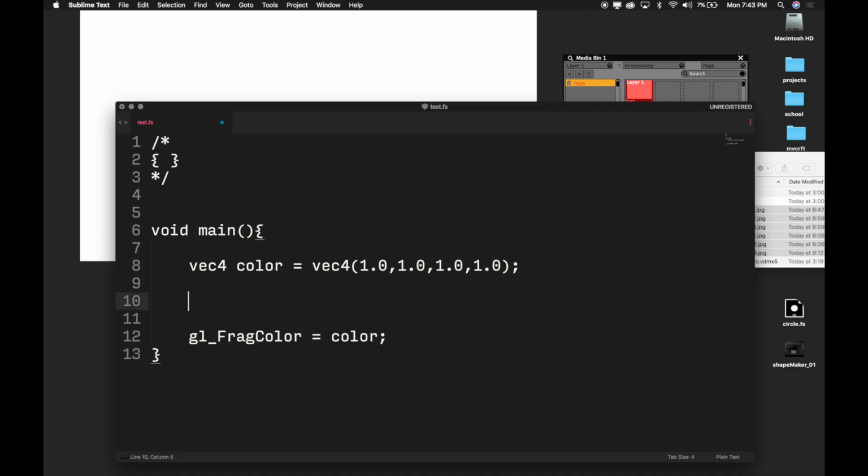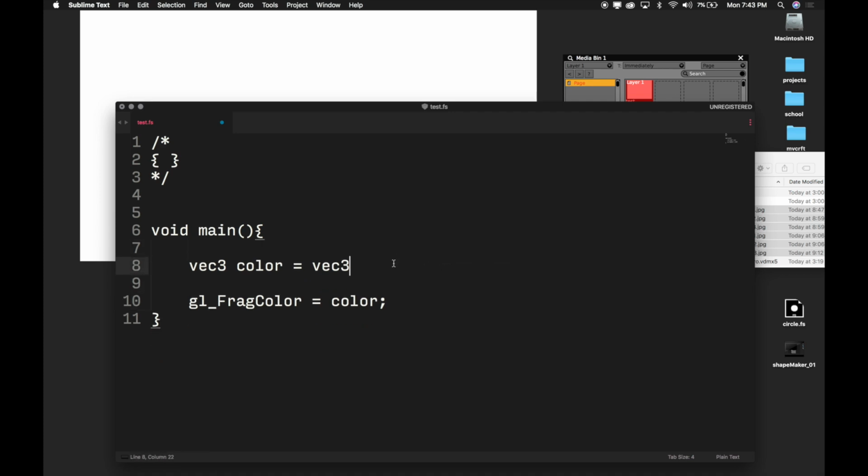There's other things you can do too, which are interesting as far as construction is concerned. So let's say I have a new vec3, and a vec3 is only going to hold 3 of these values. That's where I'll hold the R, G, and B value. And this is really common. We're actually going to need this. So I declare the vec3 color here, and I'm going to ignore this for now. I'm going to get rid of that. And then here inside vec3, I'm going to label these as 1.0, 1.0, and 1.0. And then down here, watch this. This is something that's interesting. I can say vec4, and I can just put that vector3 inside the vector4 and actually compile, so it doesn't have an error.